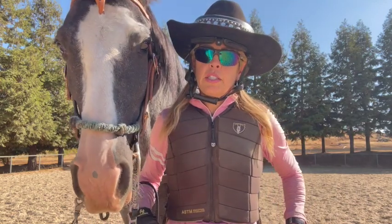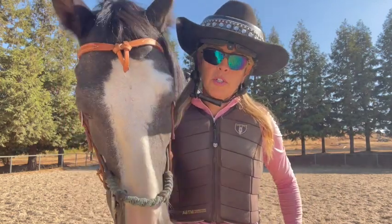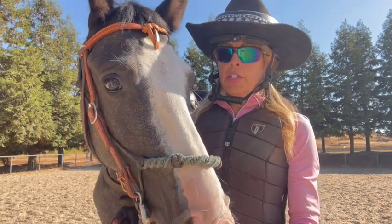Hopefully this will show it. I'm going to show you what we got so far. He's still pacey. He bulges out of his circle, so we're working on that. His whoa's better. He can do a one-rein stop now. He can stand still and just look around without his feet moving.